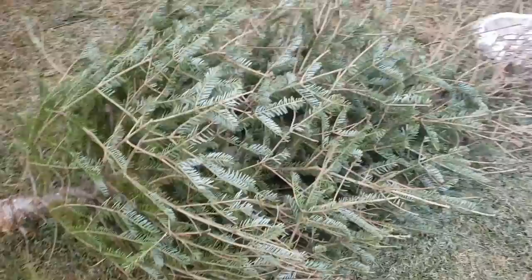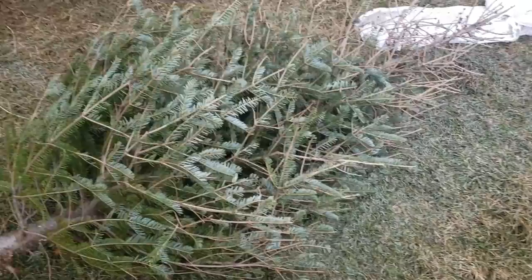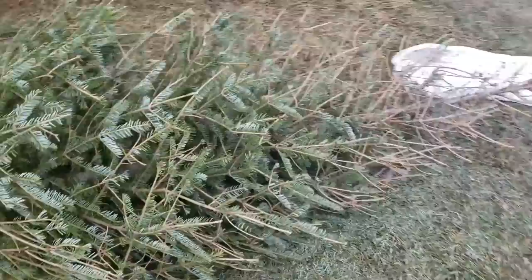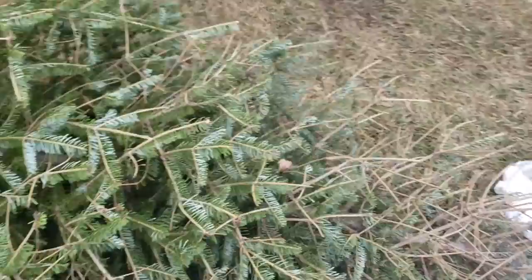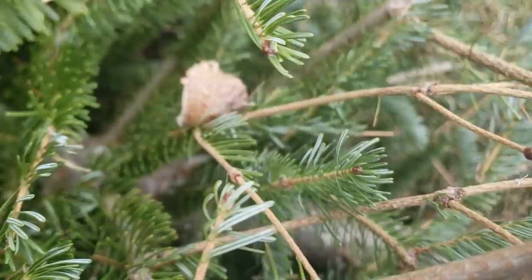When we saw them crawling all over the base of the floor and the walls, I flipped out, turned the camera off, and we threw this sucker out as fast as we could. But that is proof — that is the egg sack. Yuck. Next year I'm checking for one of those before. Let me take a picture and send it to my wife because she did not see this. Hopefully nobody's eating right now — isn't that disgusting?